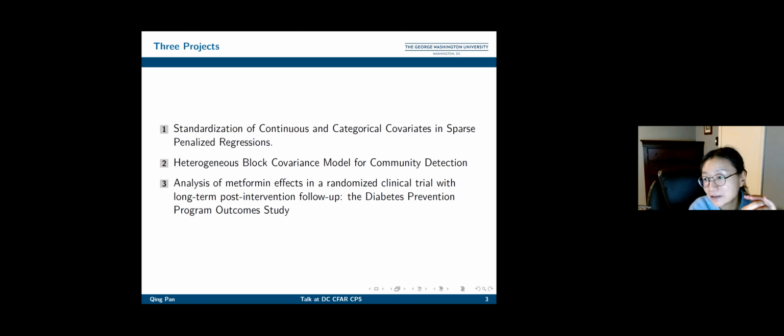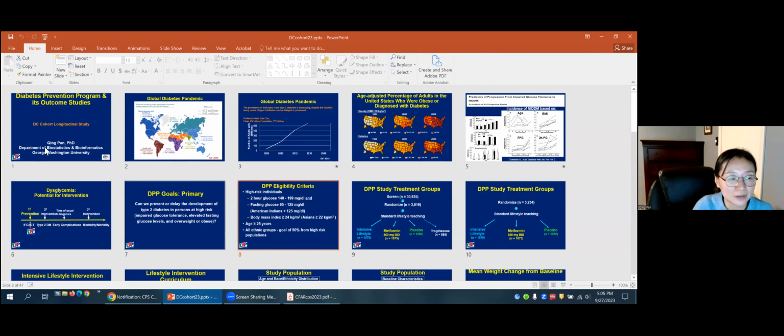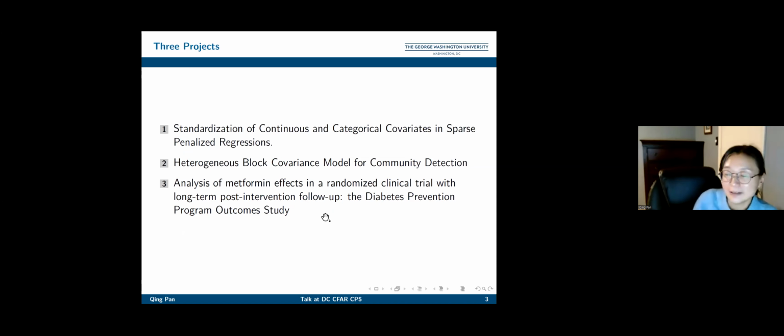So that will be my first half. I will talk about the standardization method. I will explain why you have to standardize covariates, what difference different standardization makes, and what we propose. And for the second part, I will talk about my biostat work. I will talk about the diabetes prevention study, which is not just me. I'm just a co-investigator, lead statistician, but I've been there many years, so I can introduce the trial and everything. So half methods, half applied. Hope you are interested.